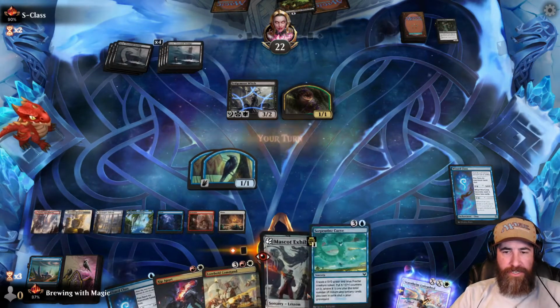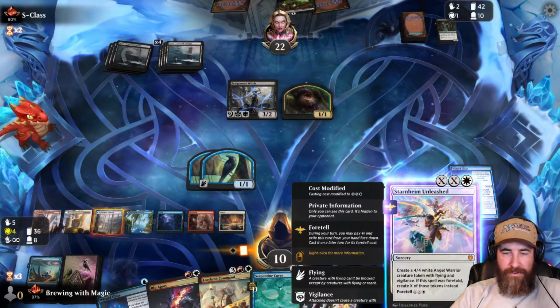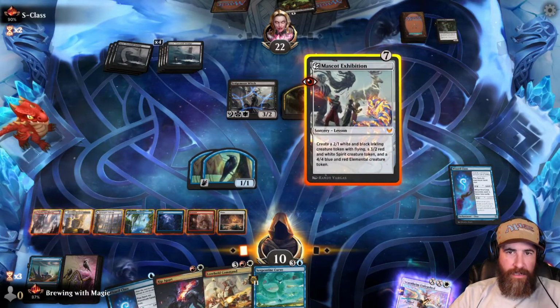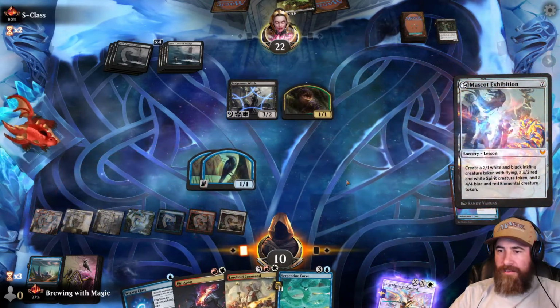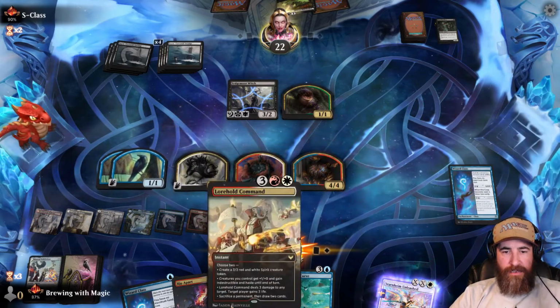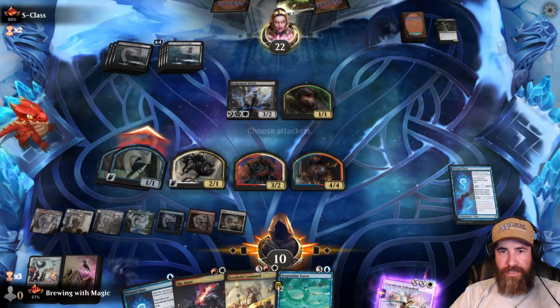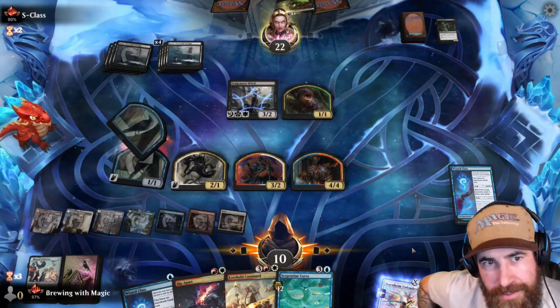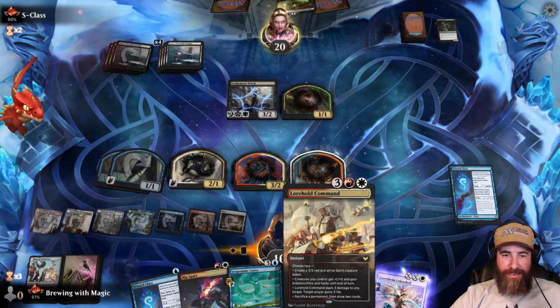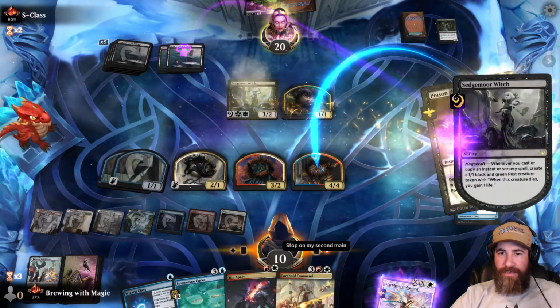I think I got Exhibition Mascot now, because they don't need to know about the Starheim Unleashed quite yet. So let's go ahead and do that. I can create a... Let's swing in the air. Let's get them down to 20. And end the turn. We still have the Lorehole Command, Rip Apart, Serpentine... Oh, Poison the Cup, huh?